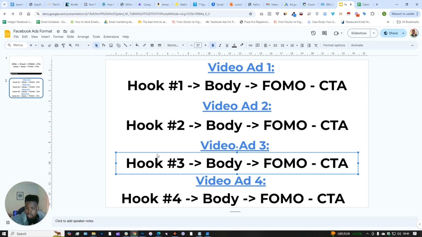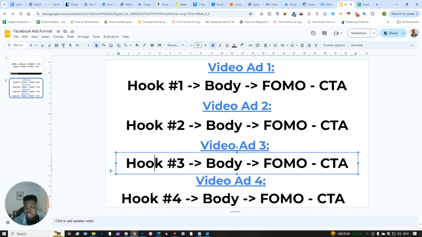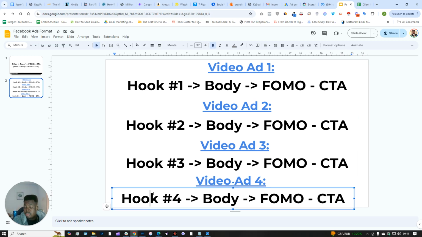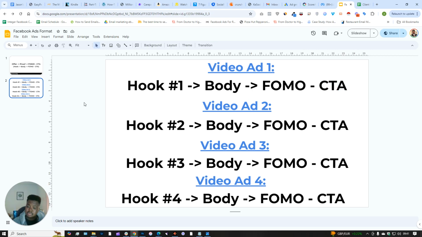And you do this, so for example, let's just say you test 4 videos, that's 4 offers, and none of the offers work. So the next 4 videos, or next 5, 10, 15, however many videos, the only thing you're going to be doing is changing the introduction, which is changing the hook, the offer itself. So that means you do not need to record another social proof or fear of missing out or call to action. Does that make sense?